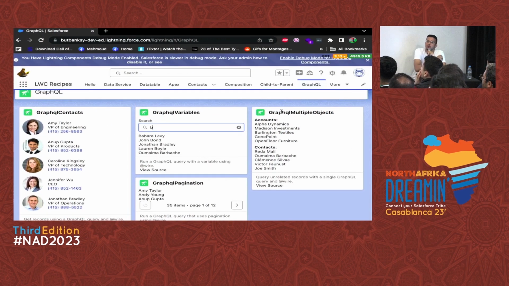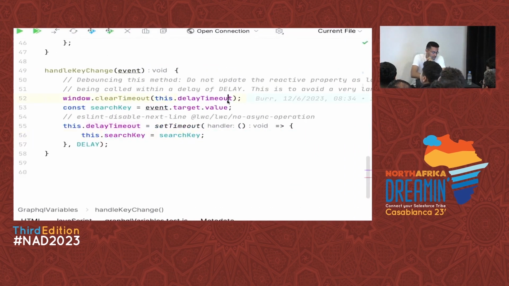Also earlier, when I started the presentation, I talked about how GraphQL solves problems like underfetching. So underfetching is when you have to do 2 callouts to multiple endpoints. The way it does this is that in your GraphQL query, you can query as many objects as you want in a single one, and it only counts as one API call. So let's go ahead and talk about the GraphQL multiple objects component.